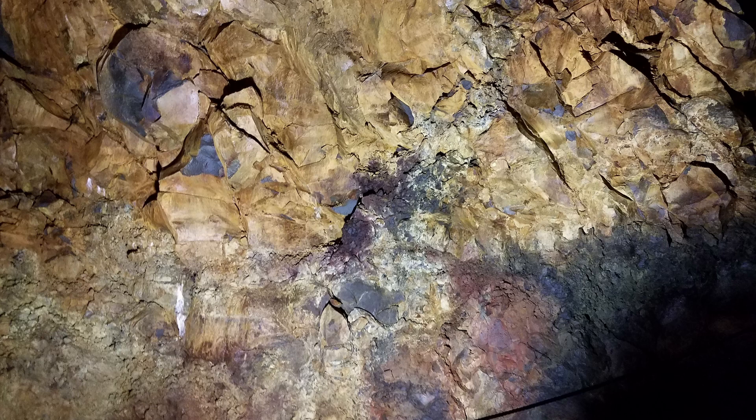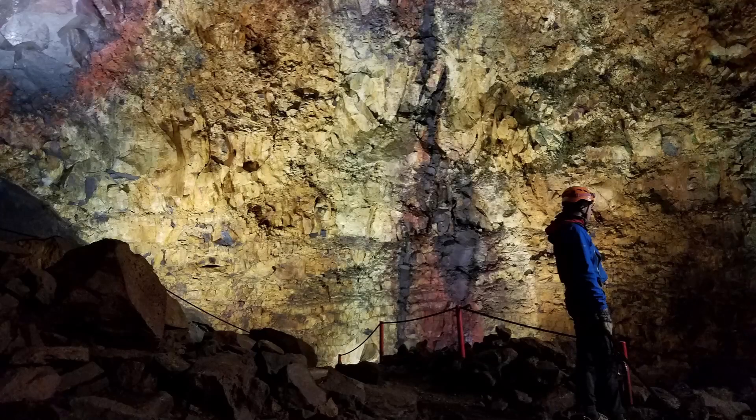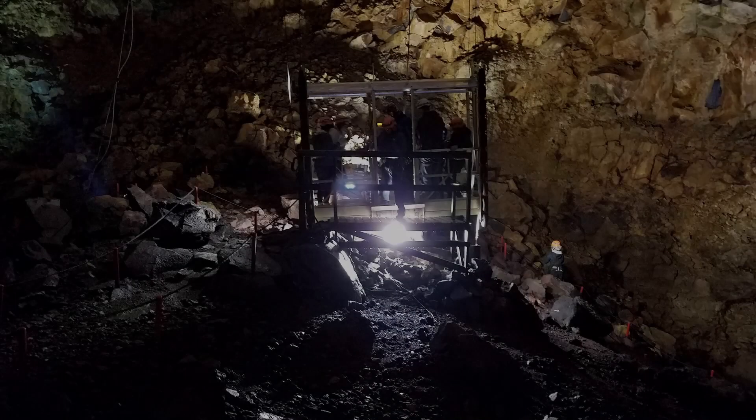I was fortunate enough to hike in to this area and participate in the exploration of this magma chamber. It's really an adventure I hope everybody gets a chance to take — it's one of those 20 places you must see before you die, at least according to CNN. I found it to be absolutely fascinating.